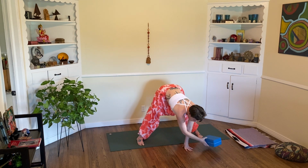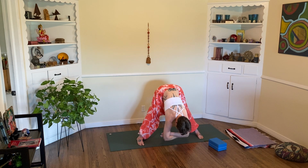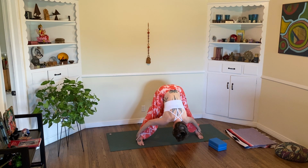And if you don't access that today, then you can do opposite arm to opposite elbow, and we're going to hang out here. If that doesn't feel good, you can grab your big toes or your ankles. Yogi's choice. This is going to be a forward fold here. We're going to be here for a minute.